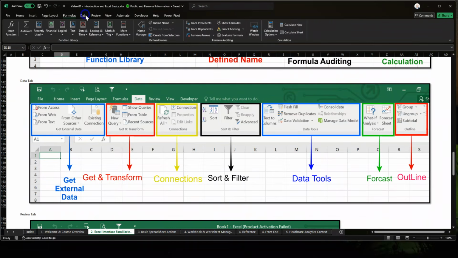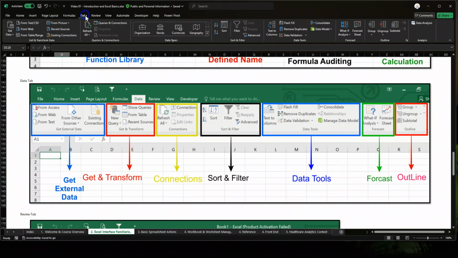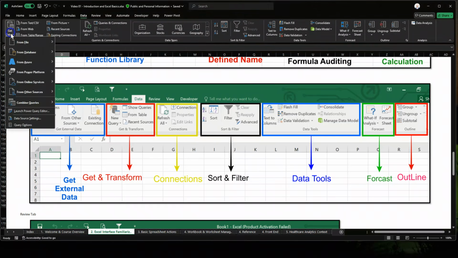Next tab over is one that I probably spend the second most amount of time in, which is the Data tab. It has a number of features, not the least of which is how to access data. Now, we're primarily going to be talking through the use case of inputting data into an Excel file, a workbook, manipulating it, using it to present or create information. But more and more, the way that data is going is that it's so big it doesn't fit into Excel, or Excel isn't the best tool to do the sort of churning and calculation of the information. So sometimes Excel is used to connect out to other data.